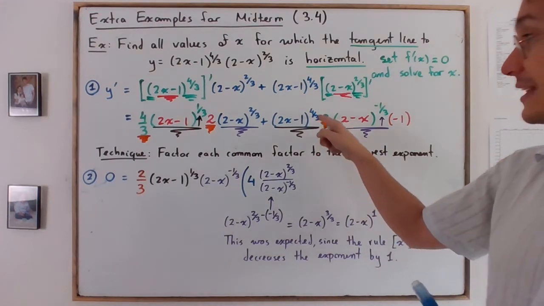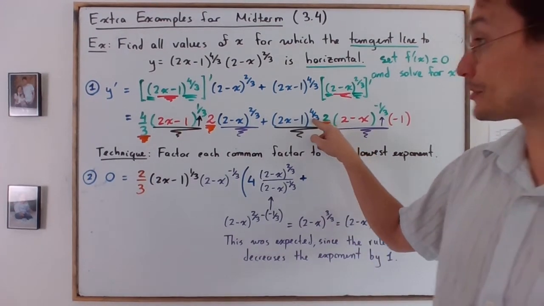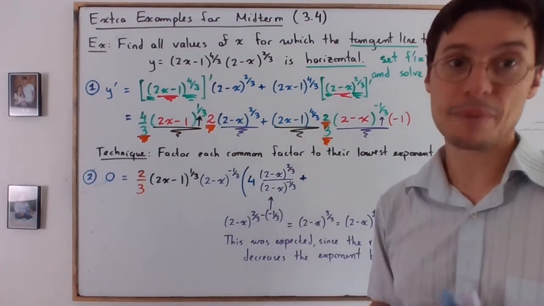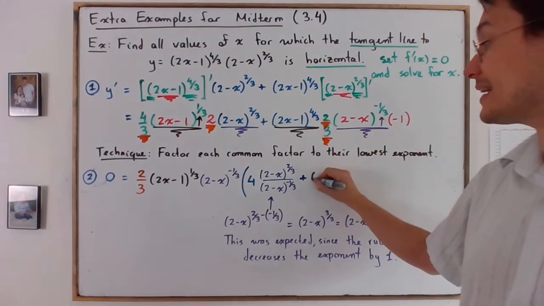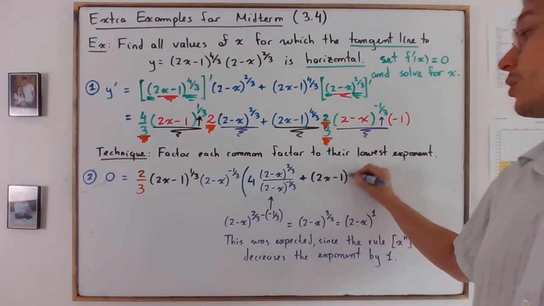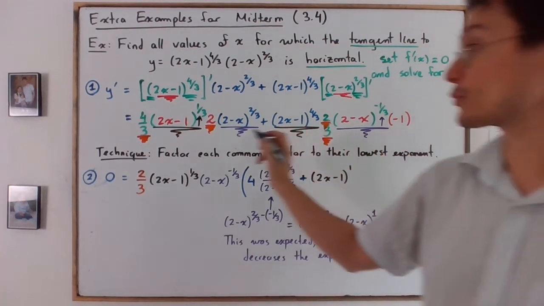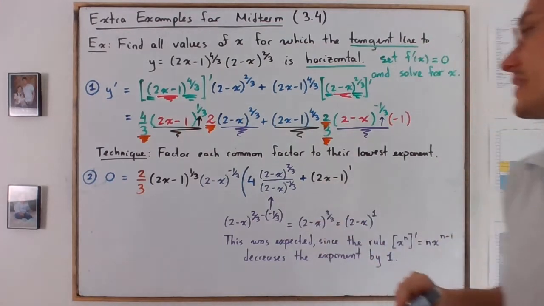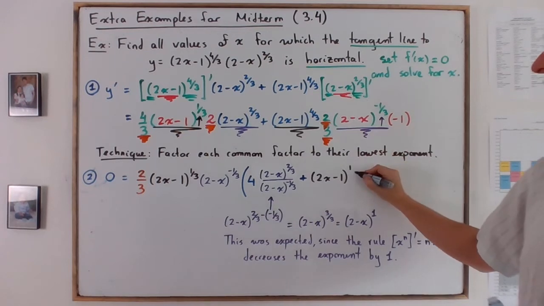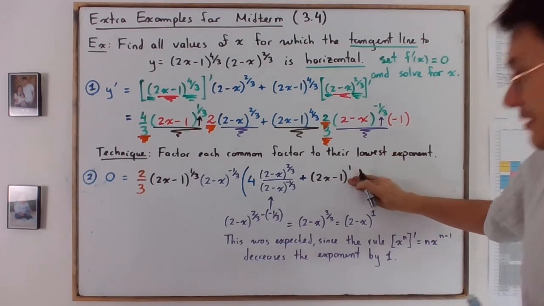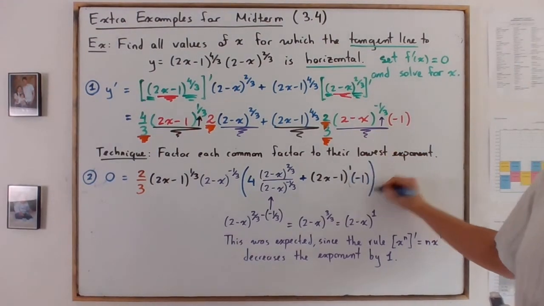Again, look at this guy. This exponent is 4/3, this exponent is 1/3. 4/3 minus 1/3 is 3/3, that is 1. But again, you don't need to calculate it, because this is the way the power rule operates. We know that this exponent is 1 smaller than that. Then what's left? This is fully factored, this is fully factored, and we have a -1. I'm not going to color code this one, I'm just going to write it in blue. So we do have the -1 that's left here.